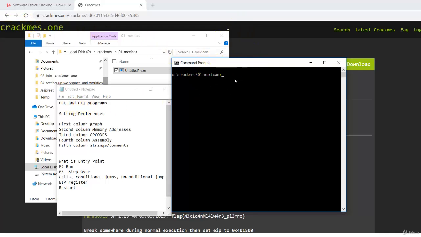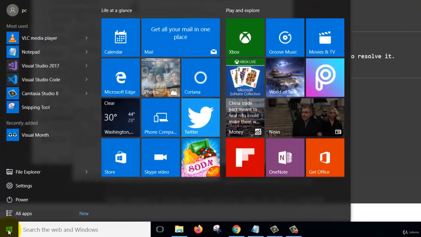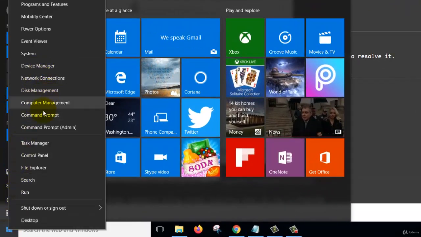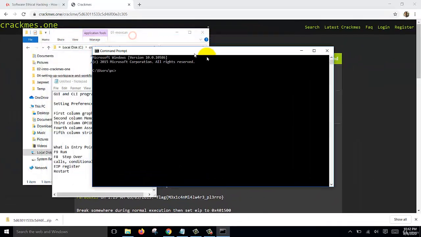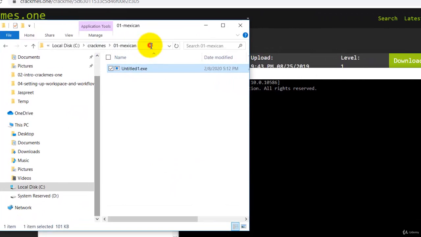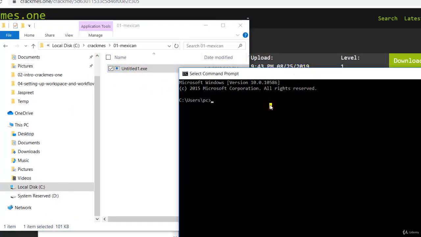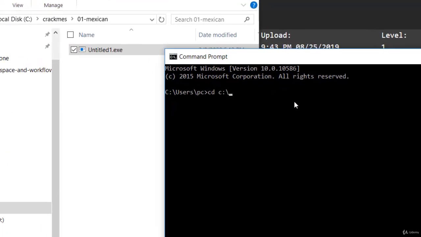So to run the program, we need to open a command line prompt. Let me show you how to do that. So you click on the bottom left corner, right click on it, and look for command prompt. And then you open the command prompt. And then you should navigate to this location of the CrackMe. So you can type cd c:/ followed by this.